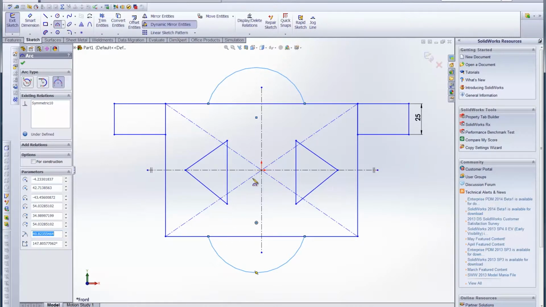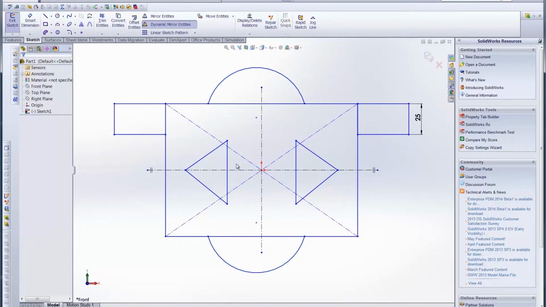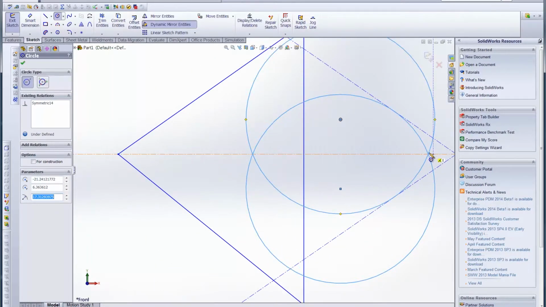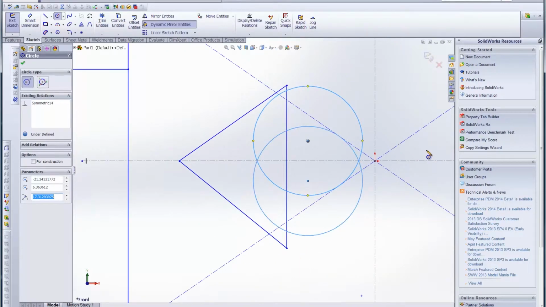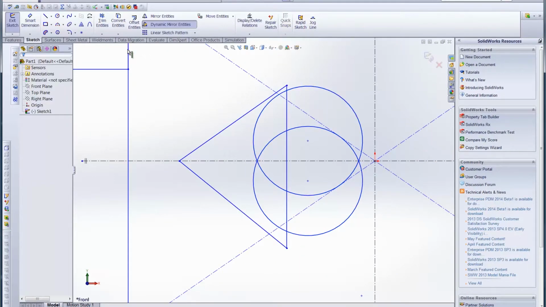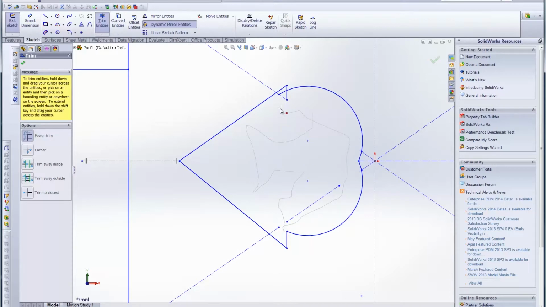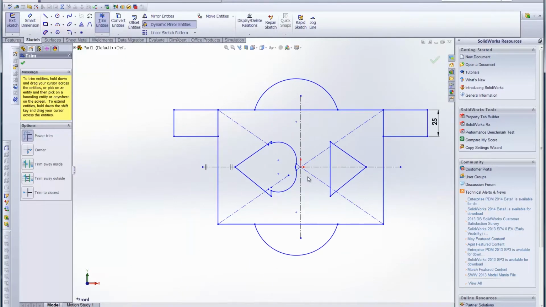Now one thing to take note of with the Dynamic Mirror tool in SolidWorks 2013 is that you can actually create sketch entities that straddle that mirror line. In previous versions you couldn't. It would give you an error and say that this geometry can't be created. However, if I was to create a circle that straddles that mirror line, then we would get a circle that's exactly mirrored with the intersection points occurring right on that mirror line. So you are able to create geometry that straddles that line. So this is a really great way to create some really interesting geometric shapes. So let's just go ahead and trim away some of these entities here using our power trim. And there you go, you get something like that.